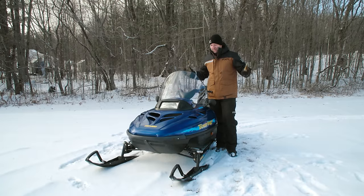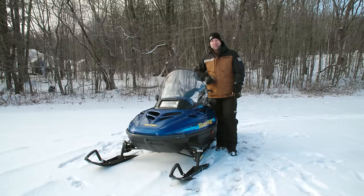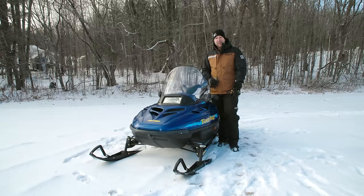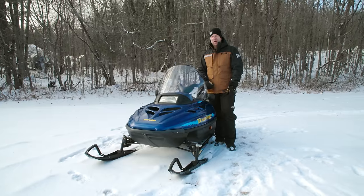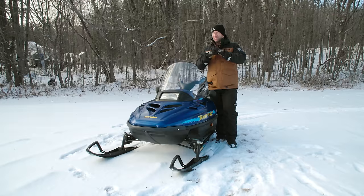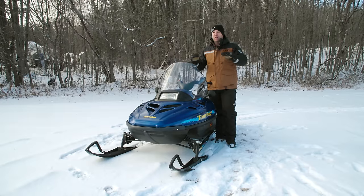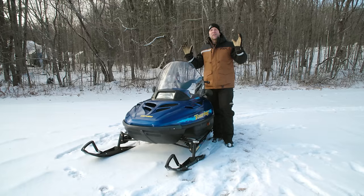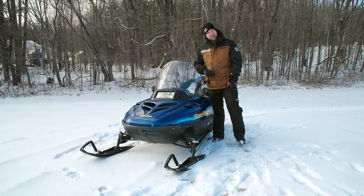But at the end of the day, this is a pretty cool sled. 2000 Skidoo, Touring E, RER, electric start, super high windshield, two-up seat, perfect for kids, perfect for the farm, perfect around the house, perfect at the cottage, a sled that you just get on and go. Anyways, here's a throwback.